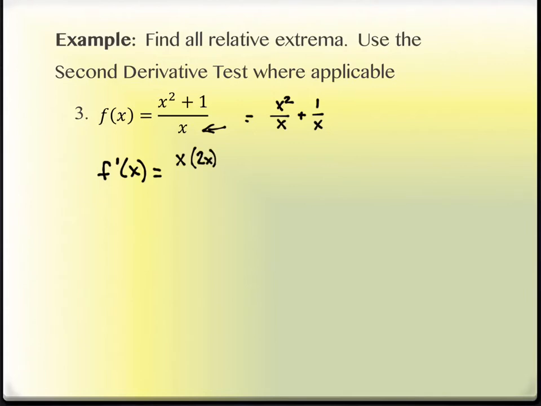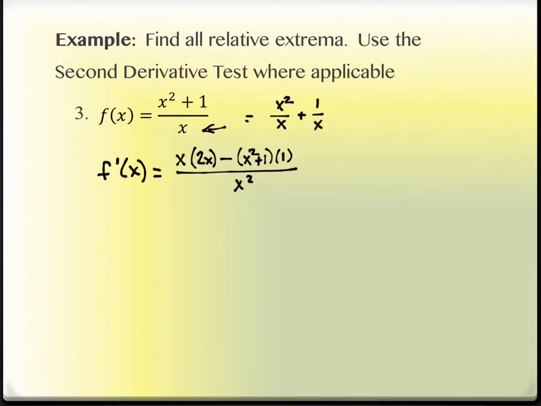2x. And then we have our numerator, x squared plus 1, times the derivative of the denominator, and the derivative of the denominator is 1. And I have a sign error as soon as I said it, and I moved on. It should be a minus, sorry. Quotient rule has negative in between. Okay, and then it's written over the denominator squared. So it looks like this.